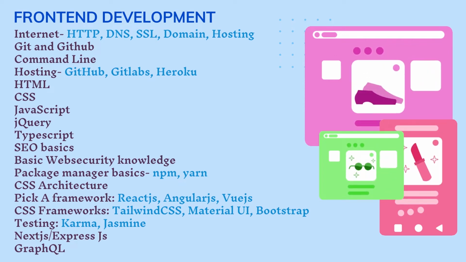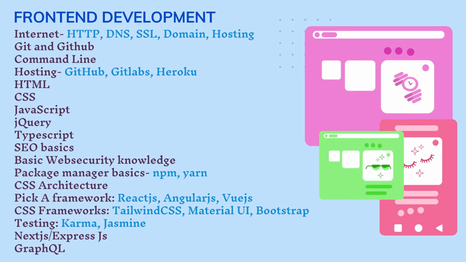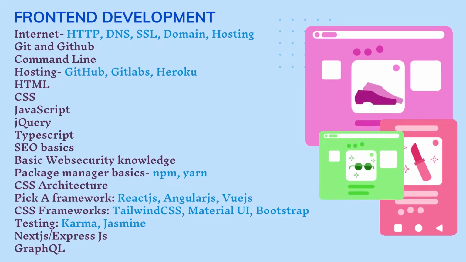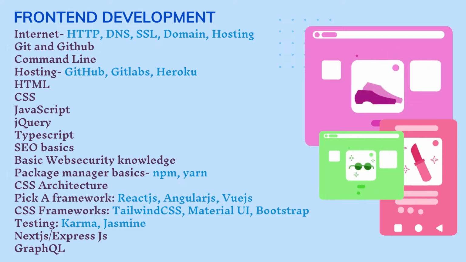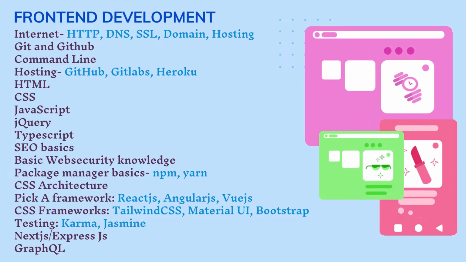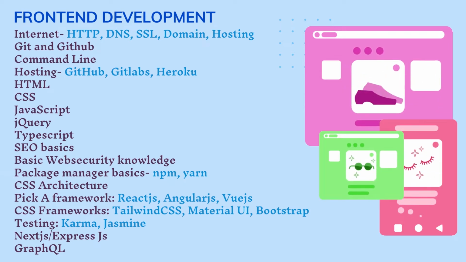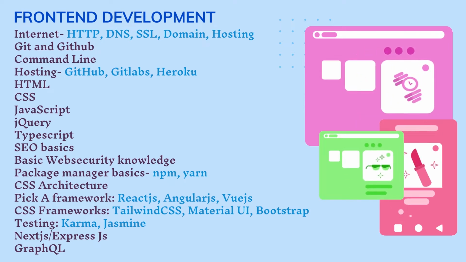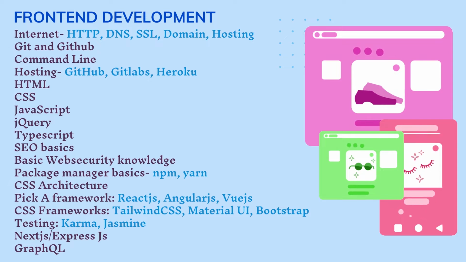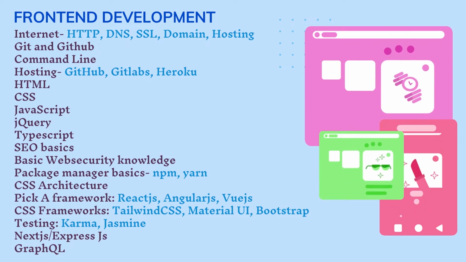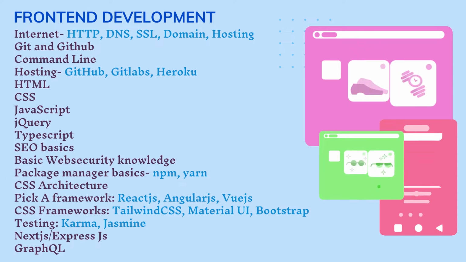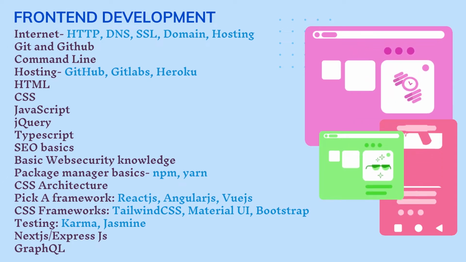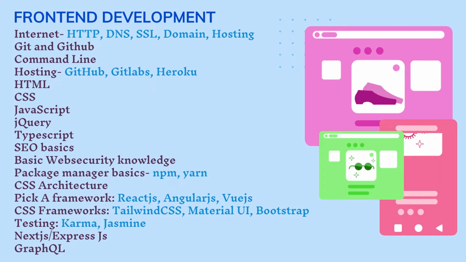So, under front end, there are these technologies that we have to learn to move towards full stack development. Firstly, we have to learn the internet: what is HTTP, DNS, SSL, domain, hosting, everything related to the internet. We have to understand what is a browser. Then we have Git and GitHub. In GitHub, we have to host our website. We have to learn to host our website.